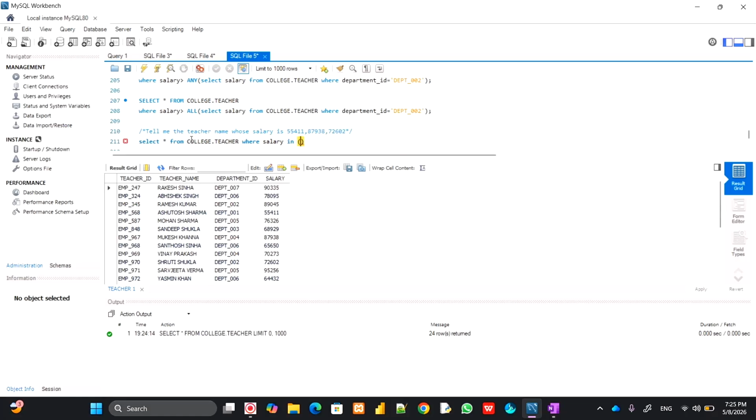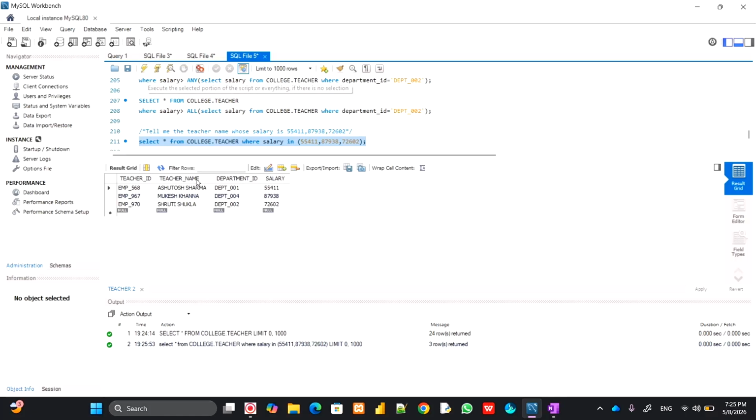Very simple. If you run this, ideally Ashutosh Sharma should come, then Mukesh Khanna, and Shruti Shukla. These people should come. Let's see. There we go.